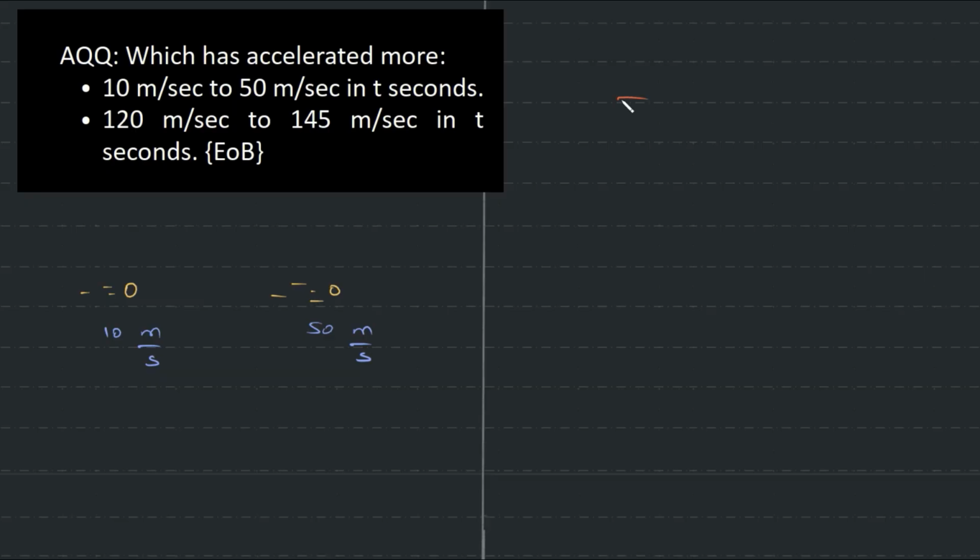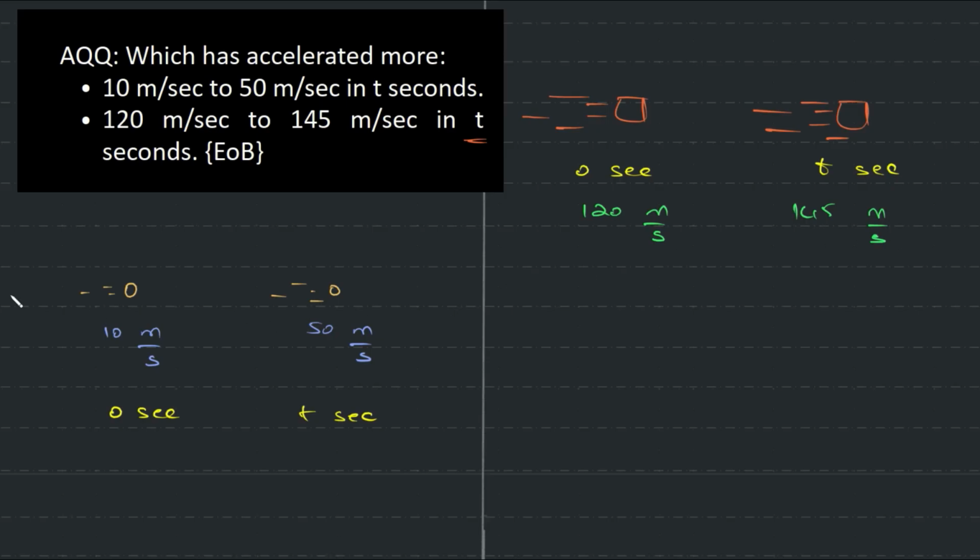There's one more object. It's actually pretty fast. And after the same time interval, after t seconds, both are of same time interval. So if this is 0 second, this is t second. Later, the velocity changed from 20 meter per second to 145 meter per second. According to you, is case 1 the scenario wherein it has a larger acceleration, or case 2?